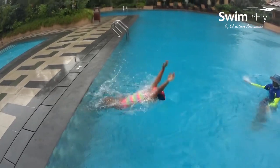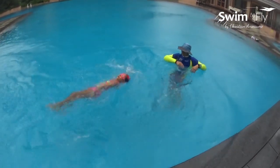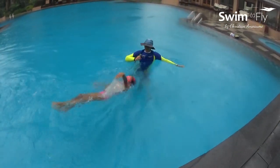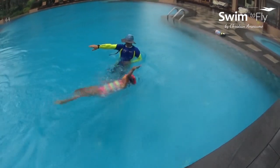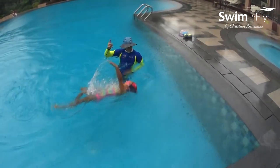Push on the wall with your feet and start to swim on your back. Relax and do big stroke with your hands. Roll your shoulders and straighten your arms far away to the sky and try to reach the water as far as possible behind you.